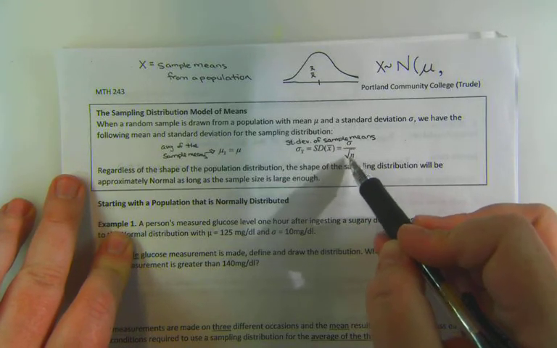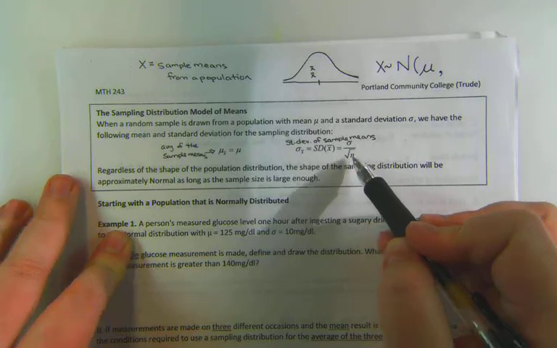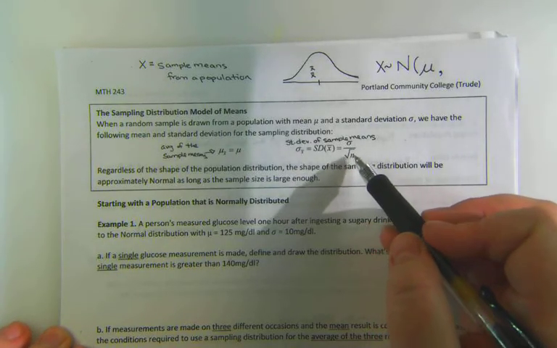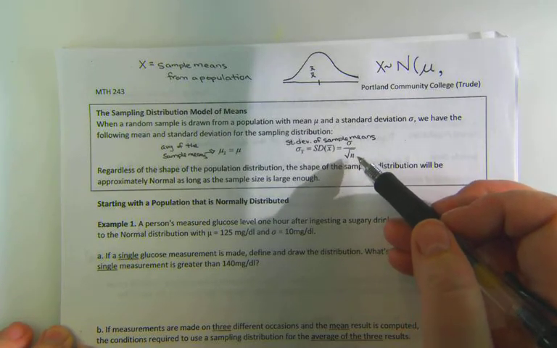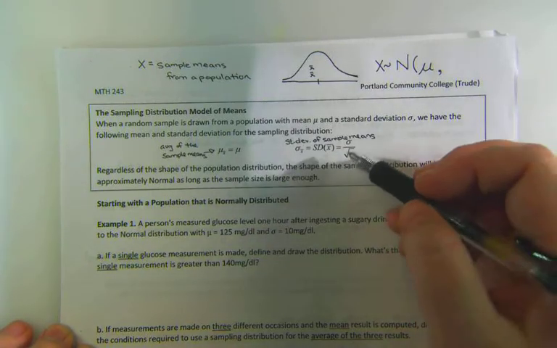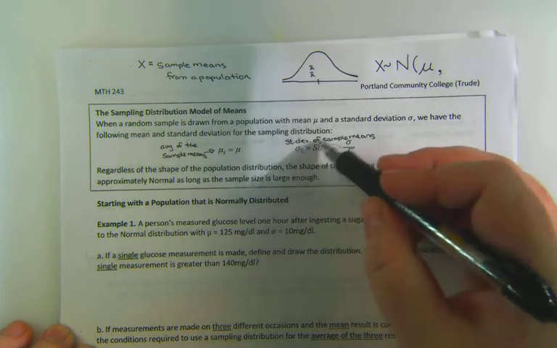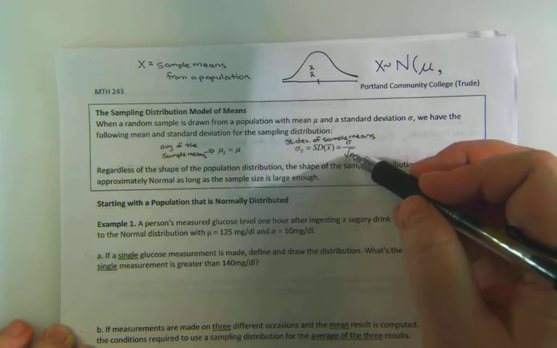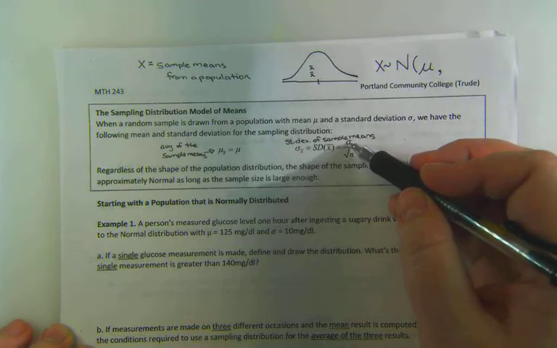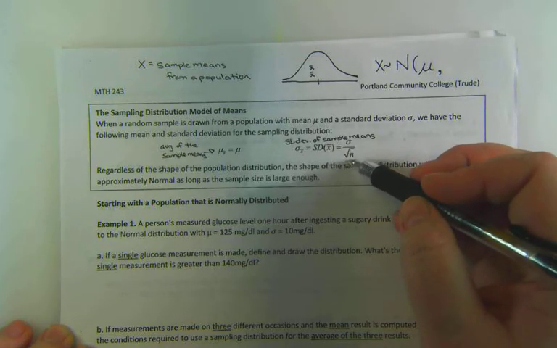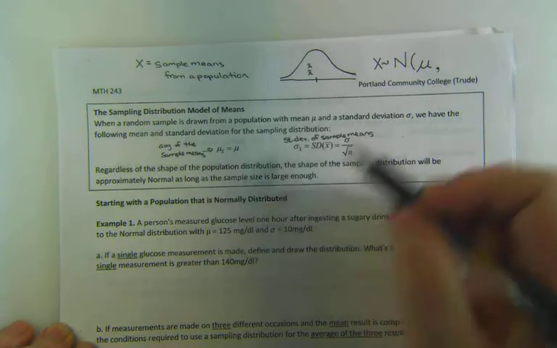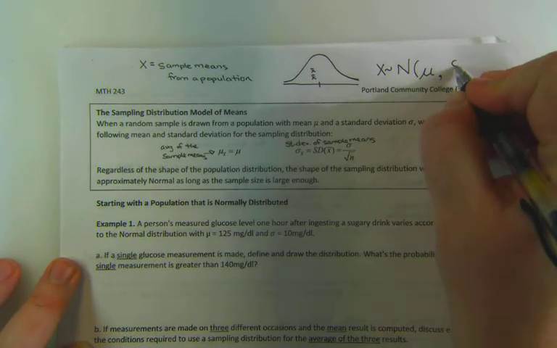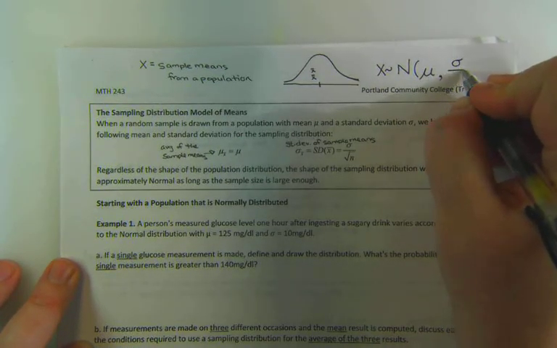So we calculate it by taking the population standard deviation and dividing by the square root of our sample size. If you remember in that last video, I talked about how sample size will come through because that standard deviation changed based on large sample size versus smaller sample size. Remember, with the larger sample sizes, this thing gets smaller, because we're dividing by a larger number down here. If we have a small number, we're not dividing by that much, so our standard deviation from our population doesn't decrease that much. So the larger this value is for n down here, the smaller the overall standard deviation becomes.